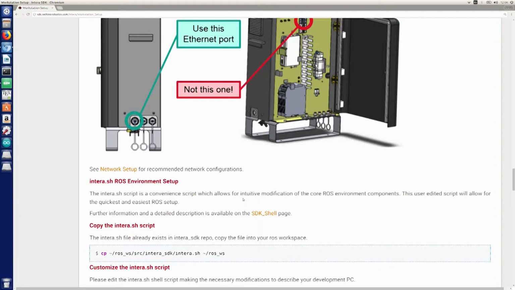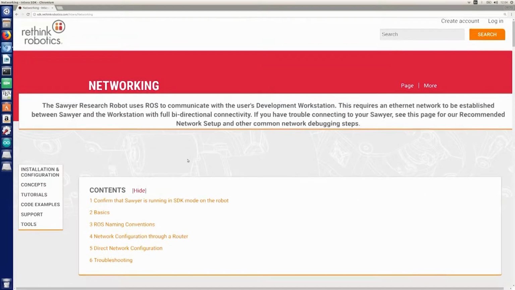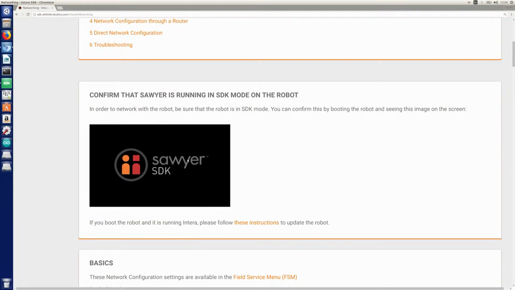There are quite a few different network configurations that can be used. You can see this by clicking on this link. Before talking about the different configurations, you need to make sure that the robot is in SDK mode. Switching between Intera and Intera SDK is talked about in the Switching between Intera and Intera SDK tutorial, or you can use the instruction link given in the web page.